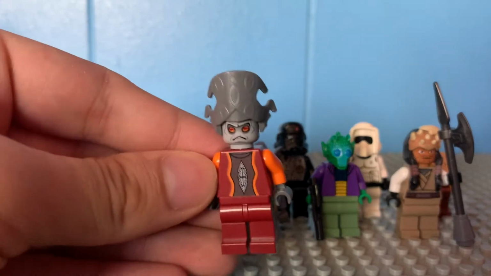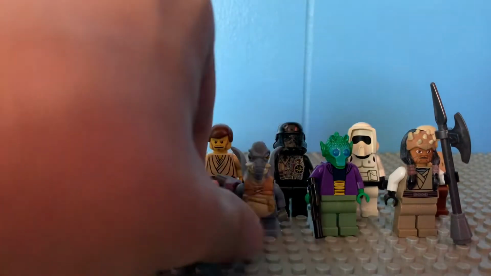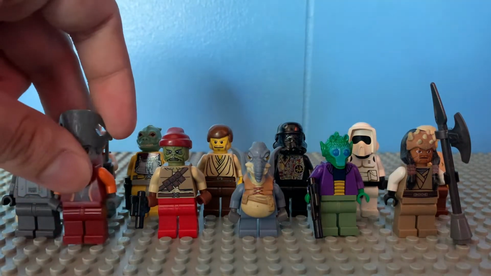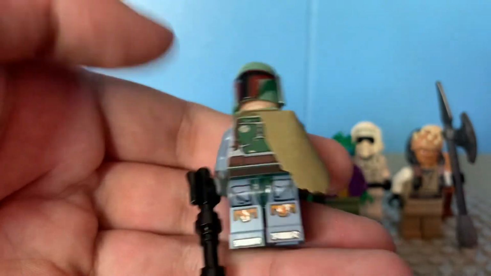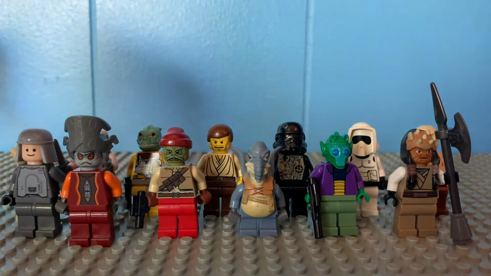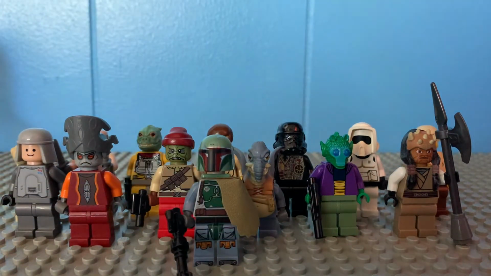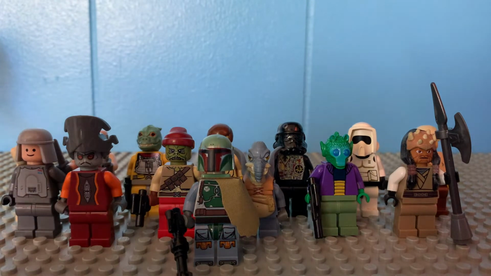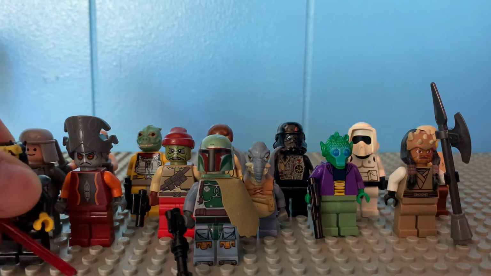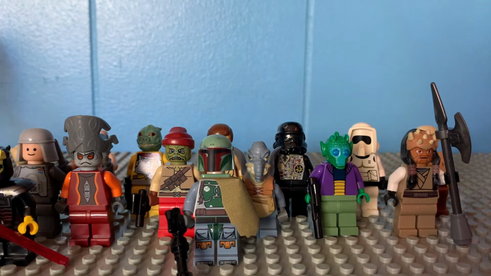We have the Federation trade guy. One of the guys that worked with Dooku. We have Boba Fett. Have Savage, right here. Then we got a super cool one.